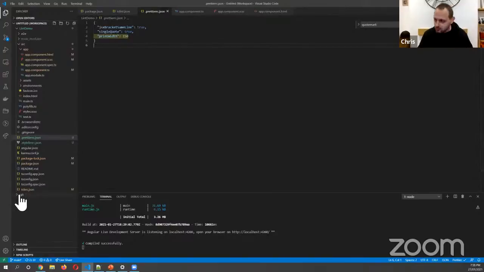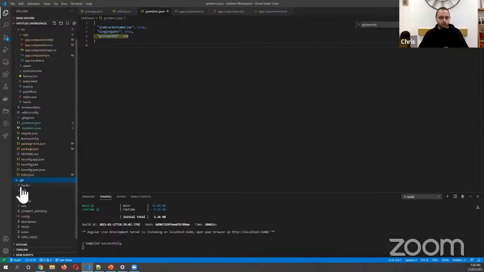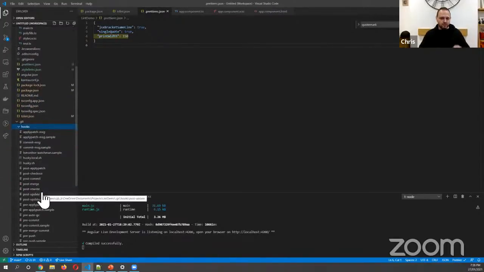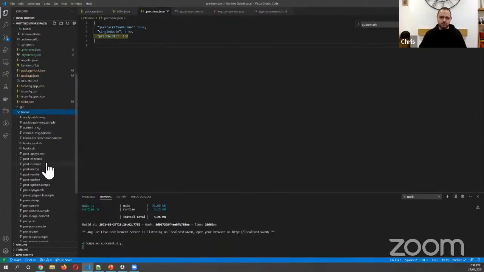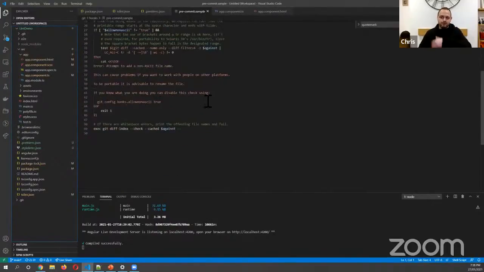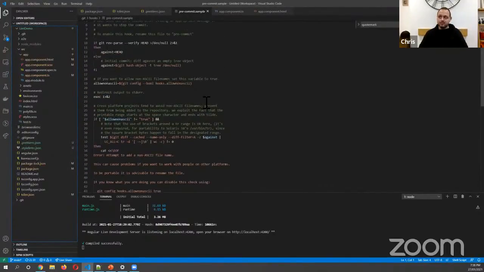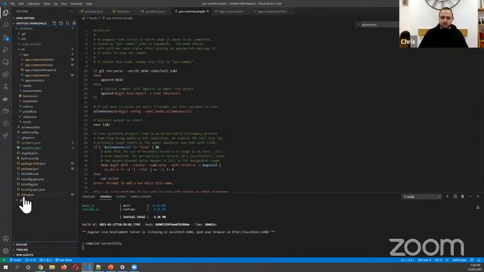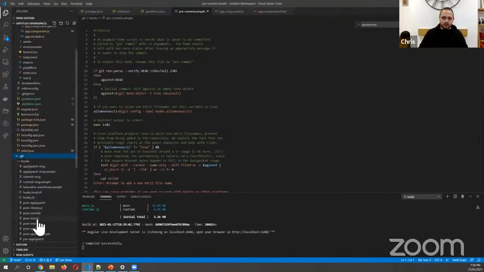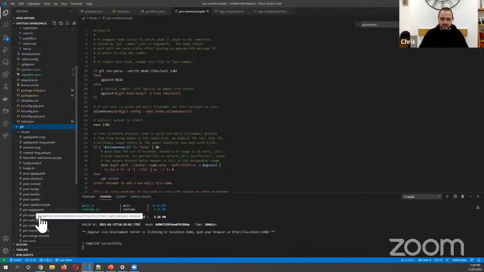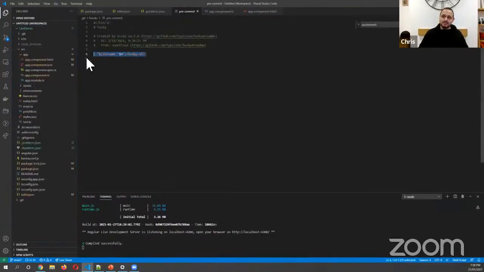Git hooks and Husky. I just wanted to go into this really quickly. In your Git folder, which will be on your repository, there's always this hooks folder, which is actually a hidden folder, but you'll be able to view it if you wanted to. A pre-commit hook, if we were to look at a sample, is just a shell script for doing something, whatever you want that to do. Now, if we were to look at the hooks now, what Husky does is it basically says, just call Husky in each of these, and then that command will do whatever you've told it to do at that time. So it's just circumventing that process, but you can do that manually if you wanted to.